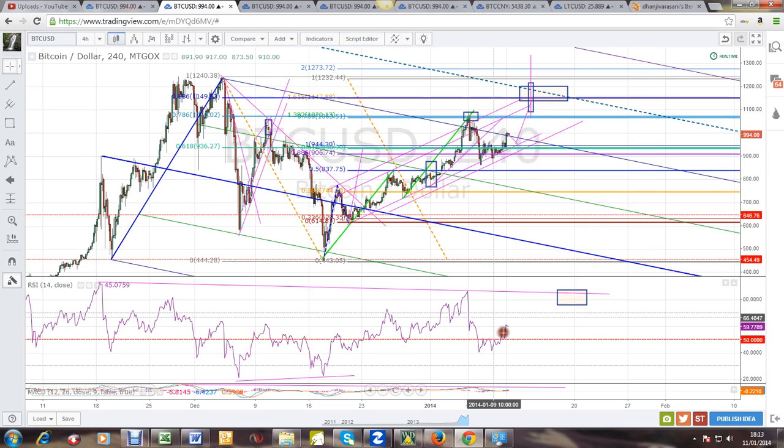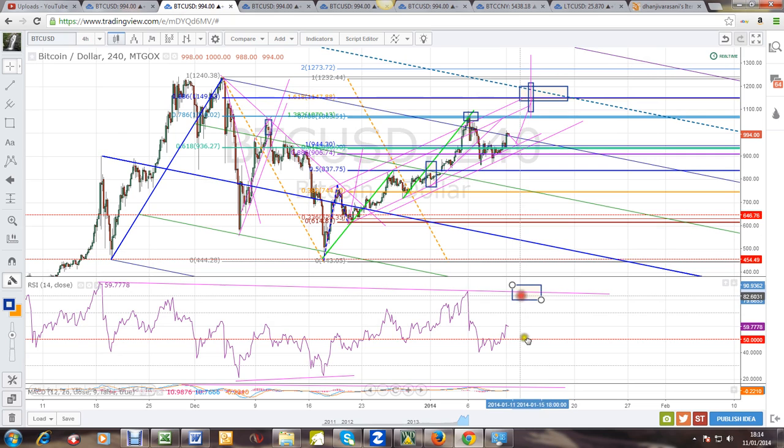Now, divergences can happen all over the place. So again, divergence all over the place is not significant, but they are significant when it happens at the level that you're expecting. So that's how I am using these indicators, not necessarily as a lagging indicator, but a highly leading indicator, because I have identified where I think it's going to happen. It's going to happen over here. If the price goes up and the RSI follows, but RSI fails to take out this high, and the price actually gives me a new high, then potentially I'm looking out for a reversal.